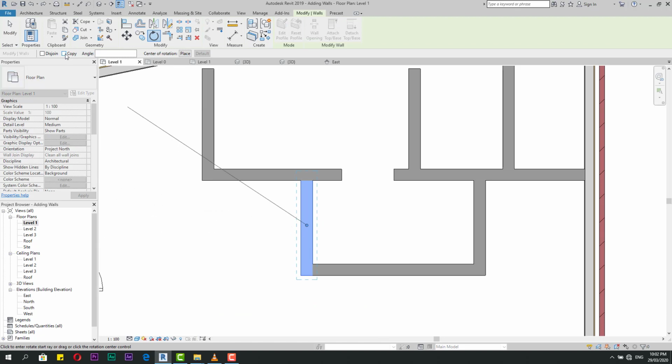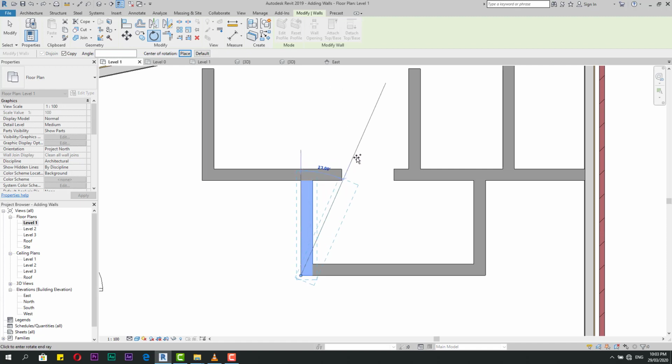Okay, here it can give a copy. Copy means it will keep this as it is and make a copy in a new direction. You can make it from here as you need or write the angle. From here, it tells you there is a center for rotation. For this, it takes the center point. But maybe you need to make another rotation from the other one. You can also do that as you need.